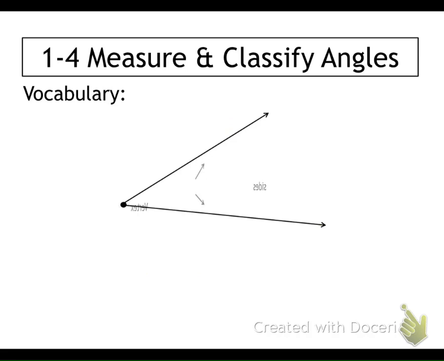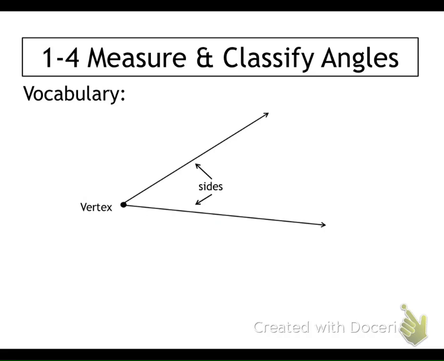So here are the vocabulary words. The first is called a vertex. The vertex is at the end or the elbow of the angle. Some people call it a corner, kind of, right? But it's not really a corner. But it's called a vertex. These are called sides. These rays are called sides. They're the sides of the angle, and this is the vertex in between the two sides. It's pretty cut and dry.